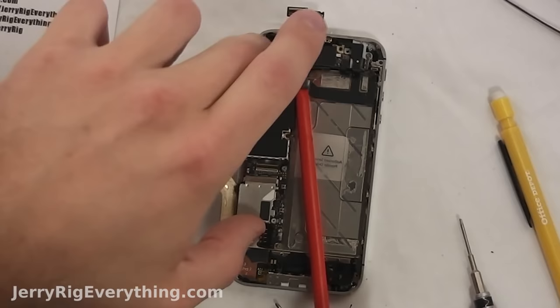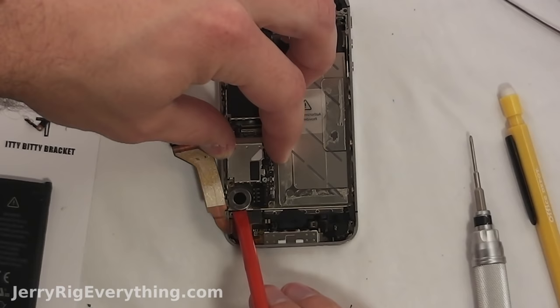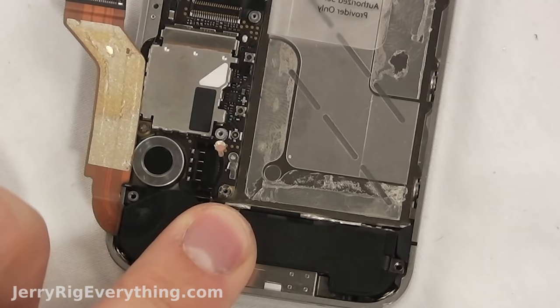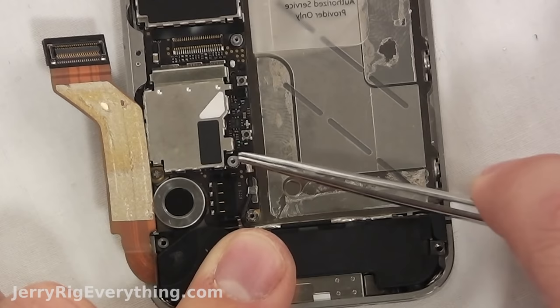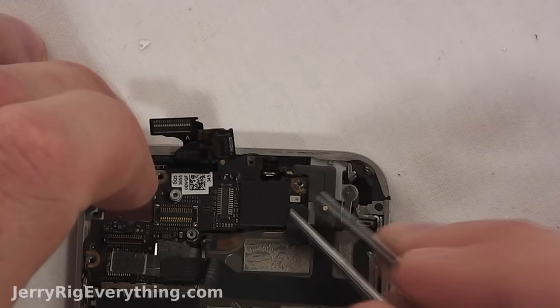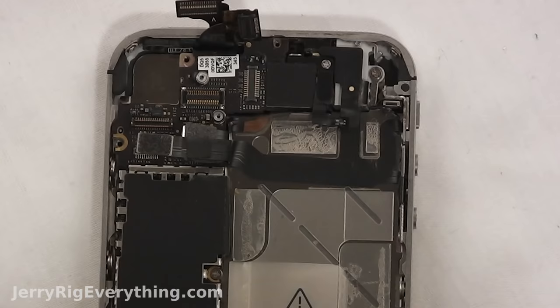Take the main board and slide it into the little grooves — it will sit completely flat against the bottom of the phone. Make sure no wire cables or anything else are pinched underneath. Grab your little circular device and slide that in as well. Then there are four screws around the outside of the main board. Grab your loudspeaker, pop that into place — put the top in first, then drop the bottom down. Wrap the wire cable around and be really careful when clipping it in that you don't bend any of the sides. Put your little black triangle in place and screw both of those in. Then fold over the charging port cable, clip that back into place, and get the itty bitty bracket over the little screw hole and screw it back in.